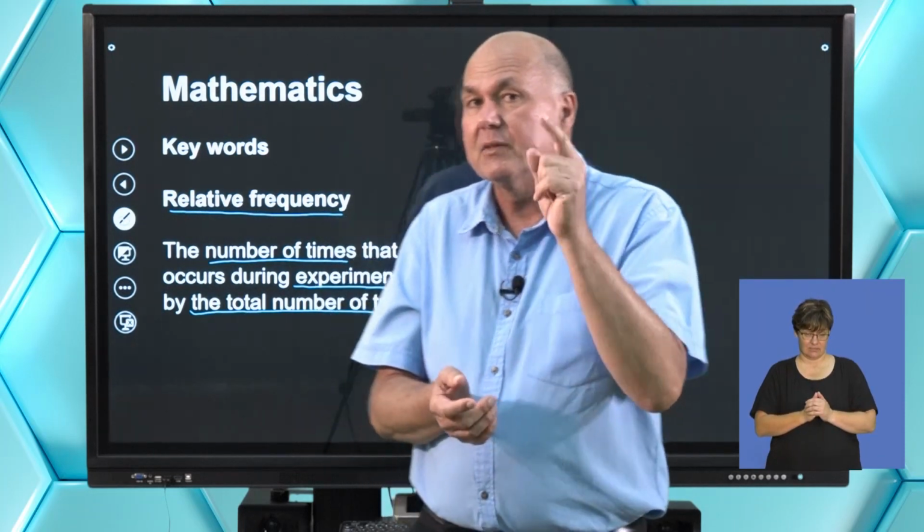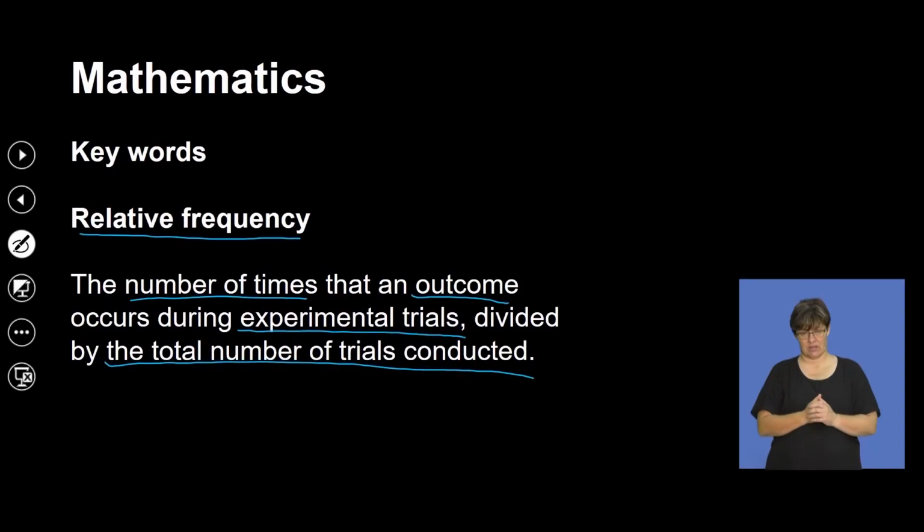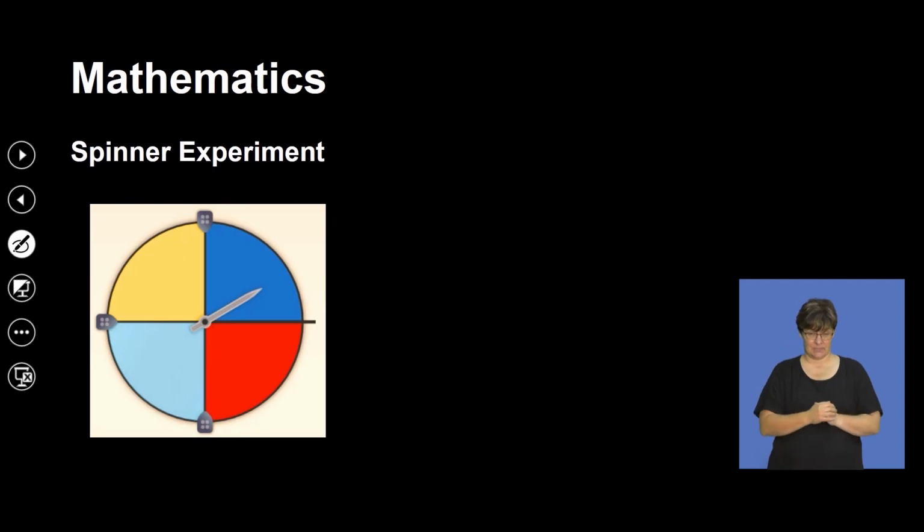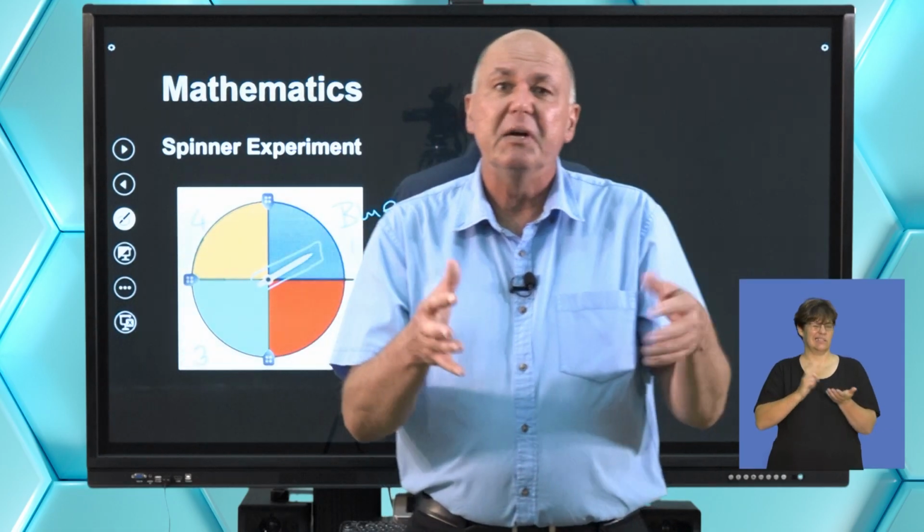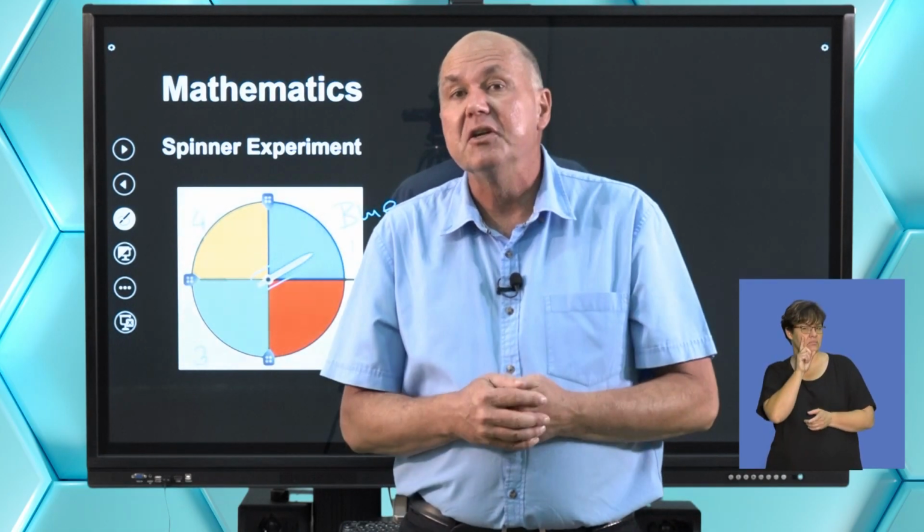Now, I've spoken about the spinner without actually showing you a spinner, so let's hopefully get into that spinner right now. So there's our spinner. As you can see, this needle here is a free-floating needle, and it can spin. At the moment, it's on the blue square. We recognize it's touching blue. But we can let it spin freely, and it'll stop wherever. It could stop at the blue square, the red square, the cyan square, or the yellow square, or quarter segment. But so much for talking about little graphics. How about let's go and do it?